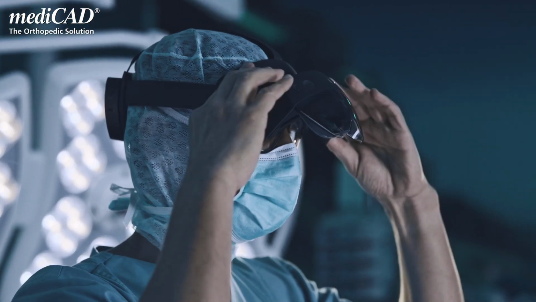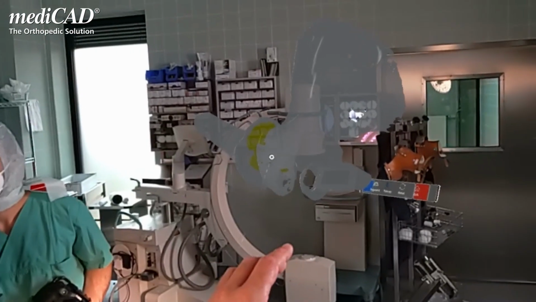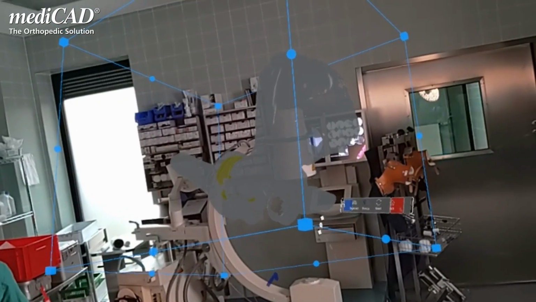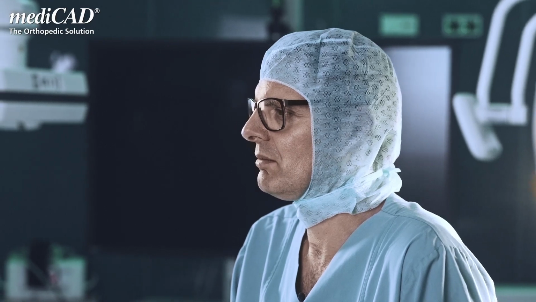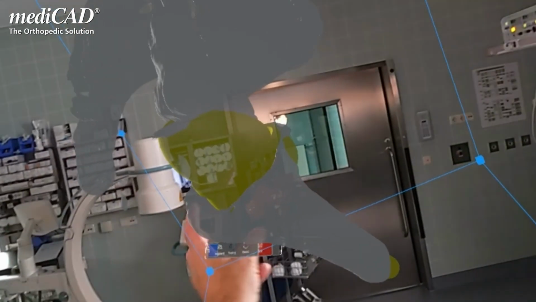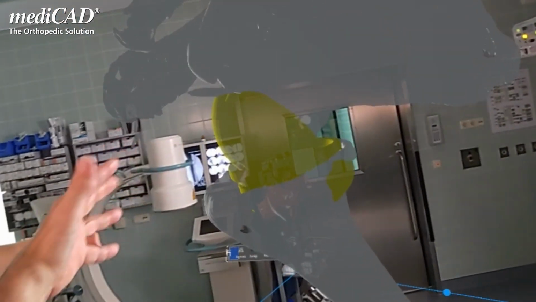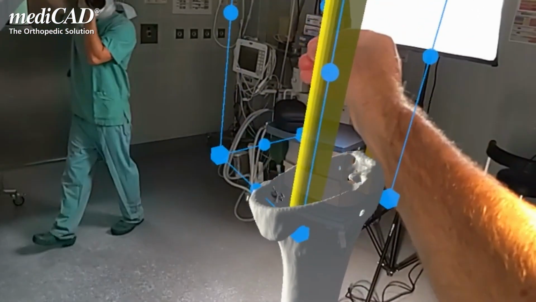In the beginning, I was not used to the weight of HoloLens on my head during surgery. However, in the short time that I have been using it, my experience has shown that this is not really a problem. The great advantage of having the glasses and the planning in advance is that I have the exact patient-specific anatomy in front of me pre-operatively. In the operating room, I can compare the planning with the real situation and have all the planning data that I have determined three-dimensionally for the size, position and shape of the prosthesis in front of my eyes, and can compare this with how it has to be positioned in reality.